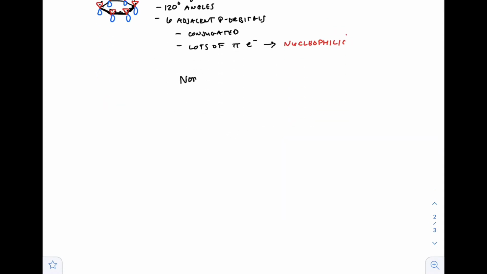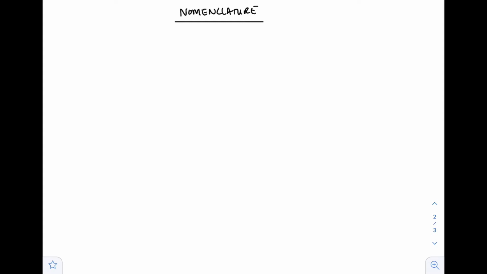All right, so let's move on to nomenclature. We're just cruising through this stuff because we already know this. We're pros at this for sure, so we're probably even good with this nomenclature stuff. But I'll just briefly cover it. The first part we want to do is monosubstituted benzenes, and then we'll go over some disubstituted and polysubstituted as well.